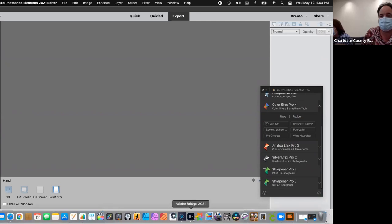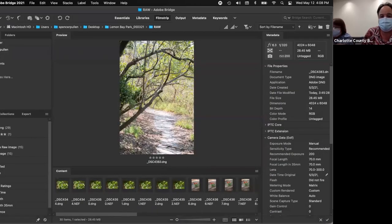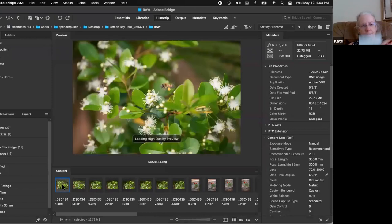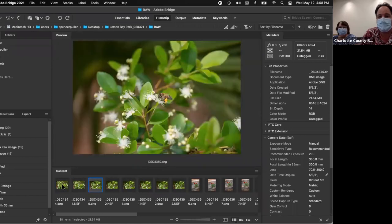So okay, I'm not going to waste my time. The very first thing I do is I copy the entire card from the camera into the folder, into that raw folder. Then I sit here and I go, okay, is this a keeper or a dumper? All right, we'll keep that one. Then I go to the next one, which is this one. Do I like it or do I hate it? And then I make the decision, keep or go.